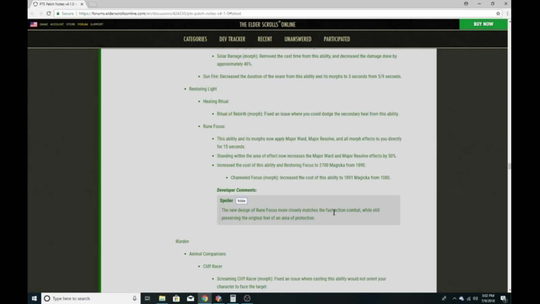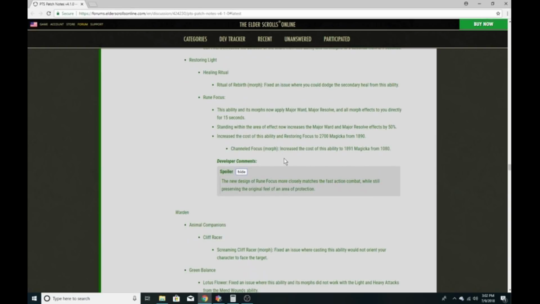Okay. The new design of Rune Focus more closely matches its fast action combat while still preserving the original feel of an area of protection. Those are interesting changes for sure. It's going to make dueling Templars a little bit of a pain in the ass, but open world, I think this makes a lot of sense. Because you have to cast that rune so many times. Like you're kiting, and you're dropping runes, and all of a sudden, if it's a 2-minute fight, you're out of magicka. So I kind of like it.